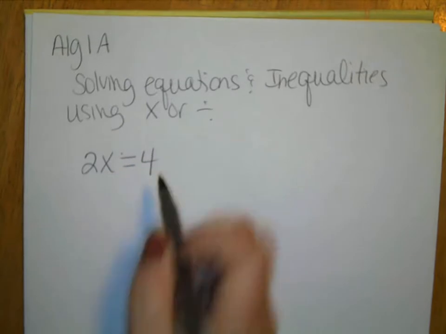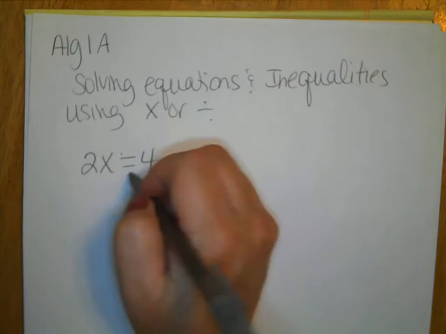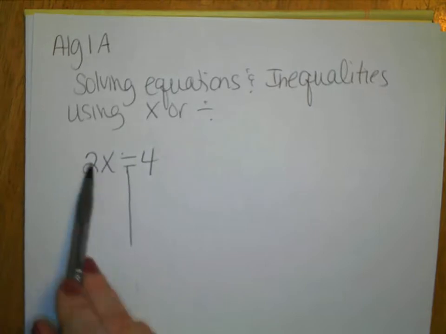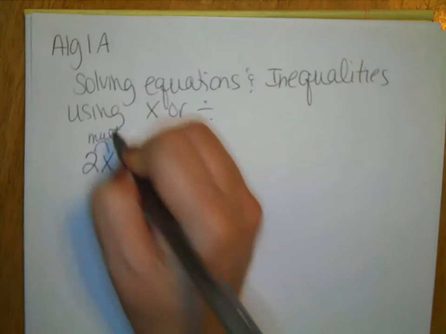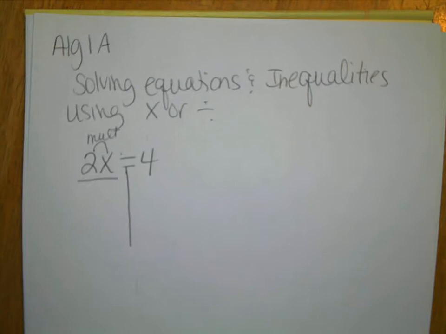First of all, I don't see subtraction here. I don't see addition here. If you don't see any sign, it means that it's multiplication. So I'm going to draw my line down through my equal sign. X is still grouchy. He doesn't want to live by anybody. So I have to decide who has to move to get X by itself. That would be the 2. Since these are being multiplied, I have to do the opposite. The opposite is division. I'm going to divide by 2.